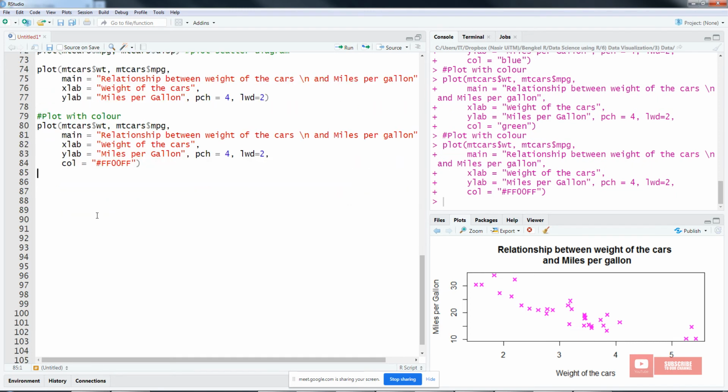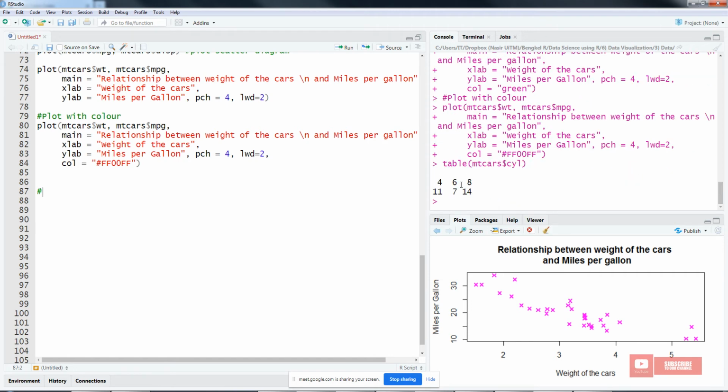So let's say inside your scatter diagram, you want to compare groups. Instead of comparing the whole group, let's say we have cylinder in the data set, table mtcars cylinder, cyl. So we have 4, 6 and 8 cylinders. So you want to plot the graph by color, by group.